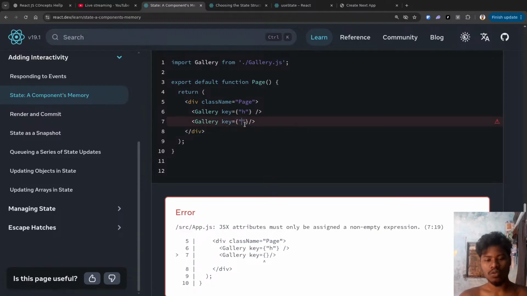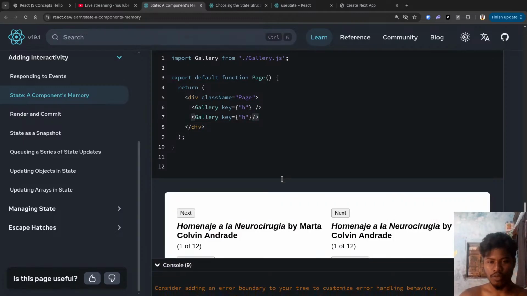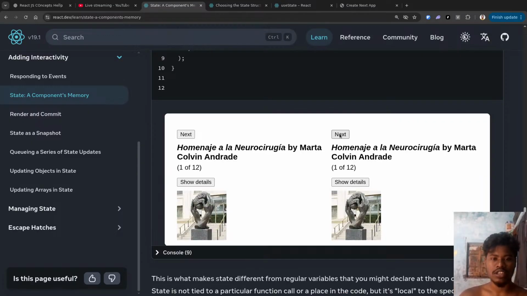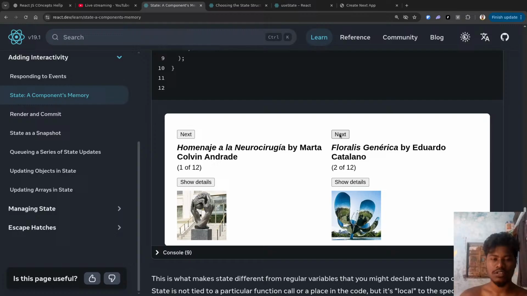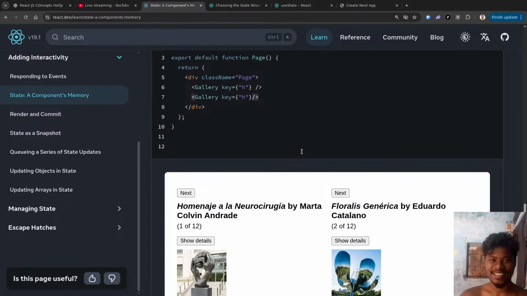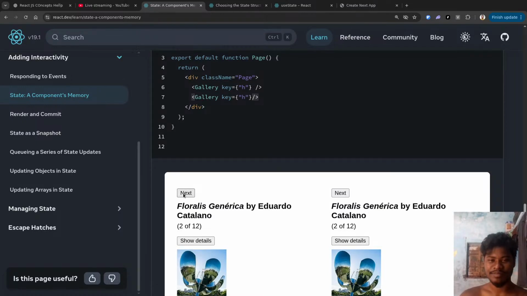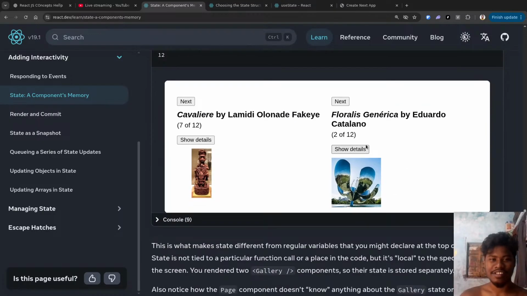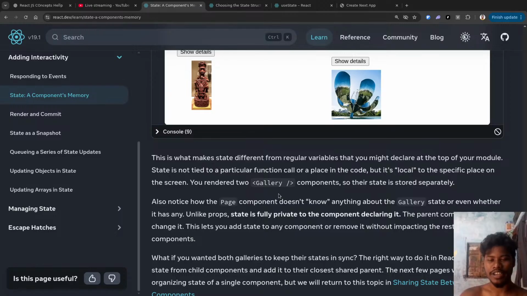Hello. Now look, what will happen here is when I click on next, it will work on both, I guess. No? Is it? It didn't work. It didn't work.